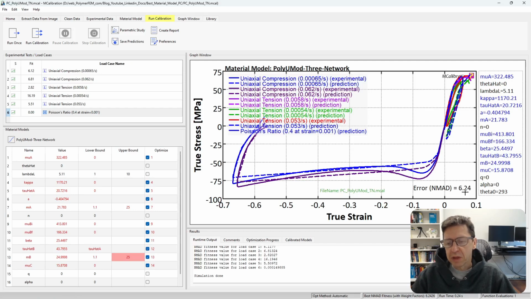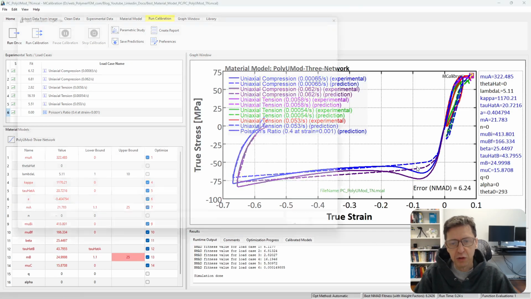So this is something that I wouldn't be ashamed about if I used this model, but it doesn't really capture the response as well as one would like, particularly in compression. We see there at the experimental data, when I plot approximate true stress, true strain, there's a peak and then a softening. So the magnitude of stress goes down, and this model doesn't do that. It makes me feel like we're missing something here, even though the average error is pretty decent.